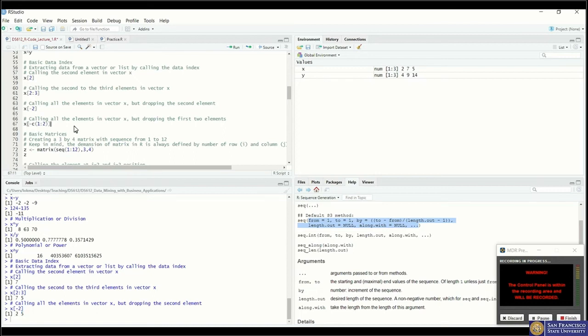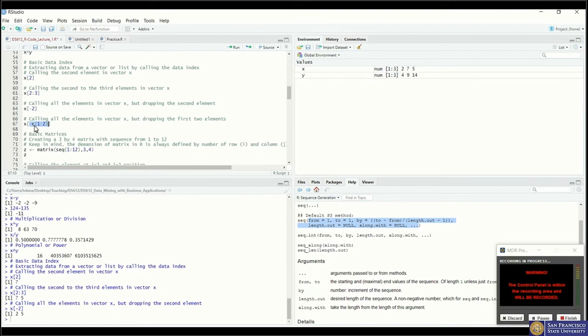And also, lastly, you can drop the first 2 elements by using even more complex combinations of functions. In this case, we are calling out vector X, and we want to index something inside, and we are giving functions here. Negative means dropping. Dropping what?